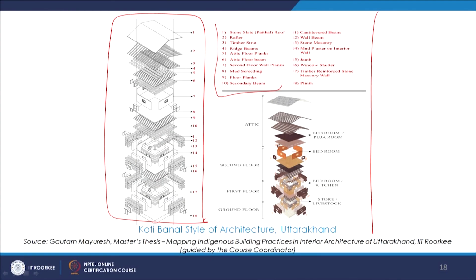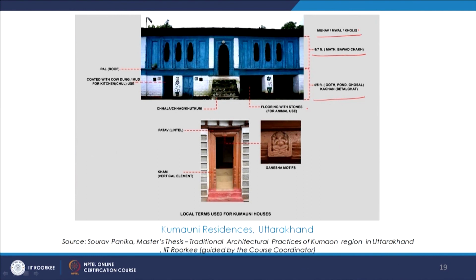Then we also saw some examples, like this one from Uttarakhand, Koti Banal architecture, and how there is a system in place where we see the layering, which layer comes first, and how this elaborate construction happens. We also saw images and descriptions of these wooden traditional houses from Kumaon, where there is a system in place for how the karigars and the stakeholders communicate. What is the local parlance, what kind of language is used there, and what cultural connotation it has. It's very interesting to understand the vocabulary used on the site, and whether it has some connotation with day-to-day objects and things like that.